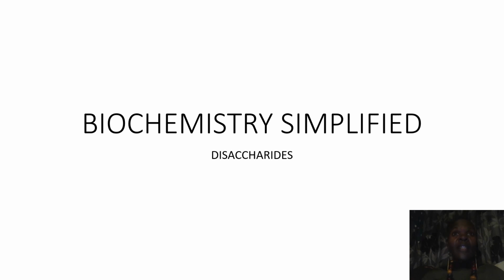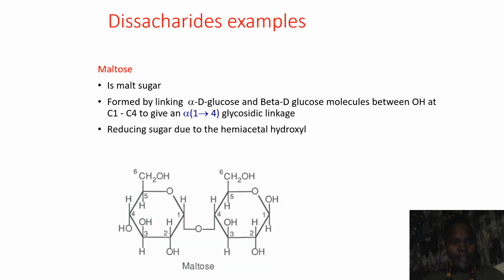So we are going to look at the structures of the three disaccharides and the monosaccharide components which are involved in the formation of the glycosidic bond or in the formation of the disaccharides. And we are also going to stress much on the component, whether they are reducing or non-reducing sugars. Why is it a reducing sugar? Structurally, how can you tell if it is a reducing or a non-reducing sugar? So let's proceed and look at each one of the disaccharides.